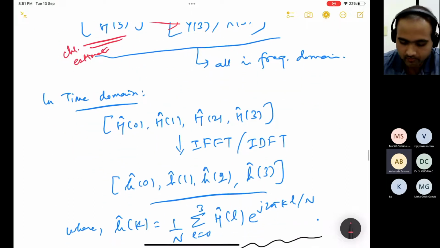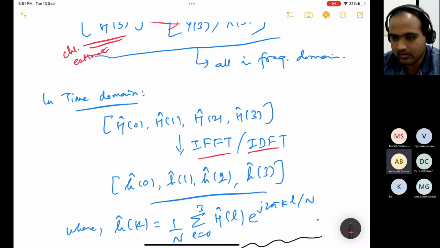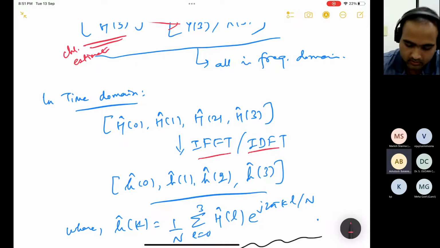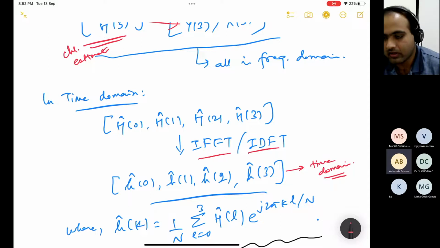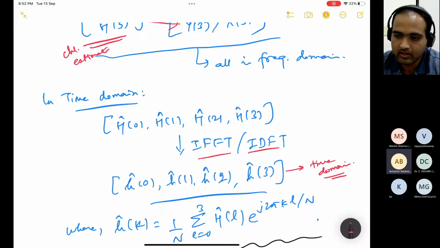Now what you can do is, if you want to reconvert the frequency domain symbols into time domain symbols, then you can again use the inverse DFT or inverse FFT, and so this is my time domain estimate which we get, right? So what we are essentially doing is, without entering into the congested city, we are bypassing the city through a ring road, something like that, right?